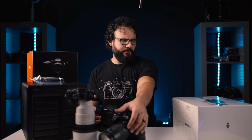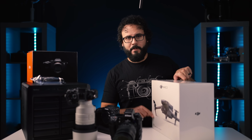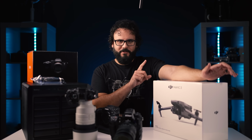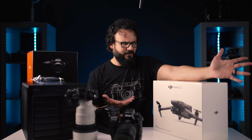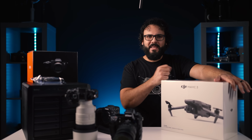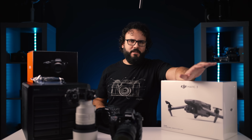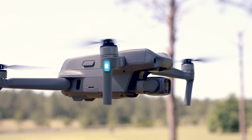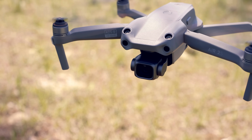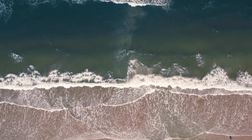Now, this one actually came out a few months ago, but I just got it in. To my defense, it was supposed to be in before Christmas, but FedEx was 11 days late with this one. So I have no idea what happened. I was pretty sure it was lost in the mail, but it did show up. And honestly, I haven't been flying drones as much as I used to. Plus, DJI's Air 2S was so good for the quality of what I am doing, at least with drones, that I didn't think that I was really going to update at all.